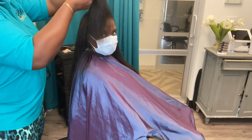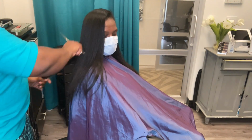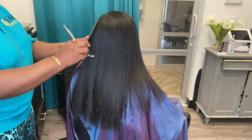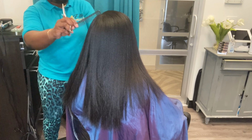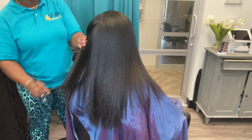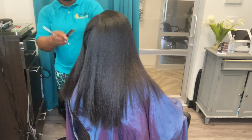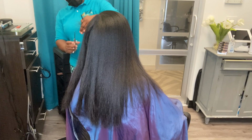Okay? So we're not doing an actual style cut, you guys. We are just cleaning up her ends. So I always tell people this at the end. All I'm doing is cleaning up or a light dusting of her ends. I am not giving her a styled cut. I'm not giving her layers. I'm not doing any of that. All I am doing is cleaning up the split ends, and then we are going to style based on how her hair is right now.